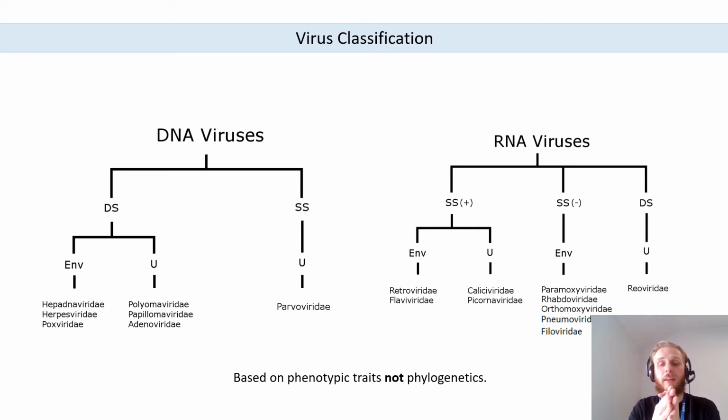Finally, we can ask whether any particular virus we're trying to classify is enveloped or unenveloped. And as you can see, this is the lowest level on the classification here. And then that's the classification system applied essentially. And then what we do is we put families onto this classification tree.